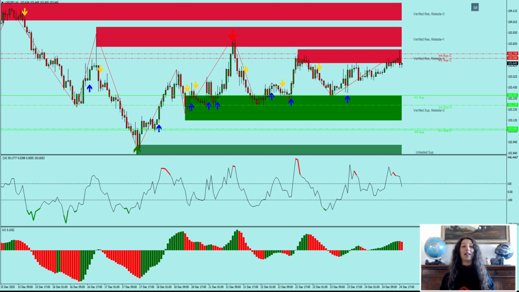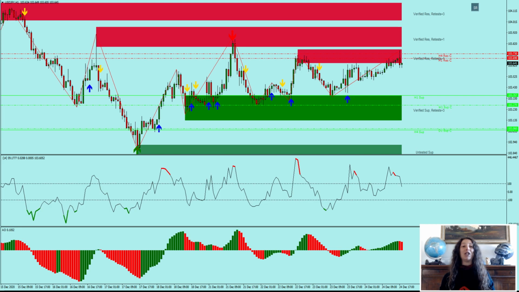In reality, the strategy is very simple. You always have to wait for the price to react near the support and resistance areas. If there is a reaction, a rebound, it is checked with the momentum indicators, also the Commodity Channel Index. This strategy is suitable for both day trading and swing trading.